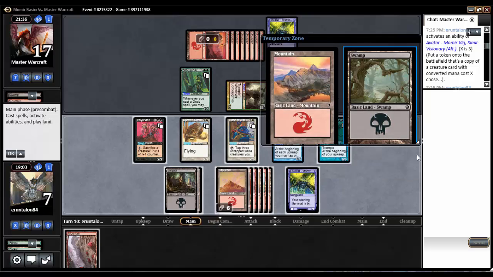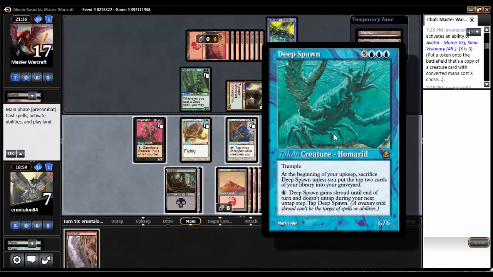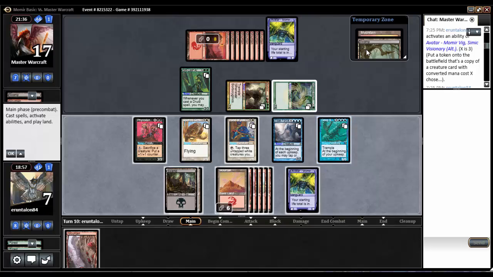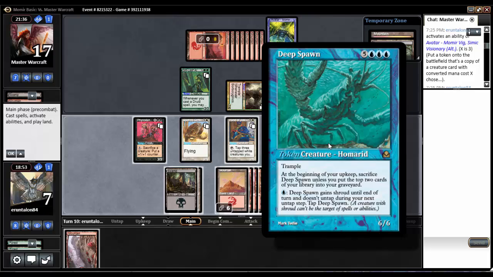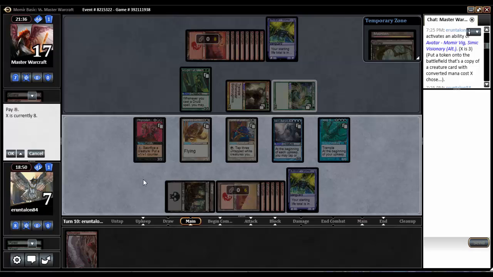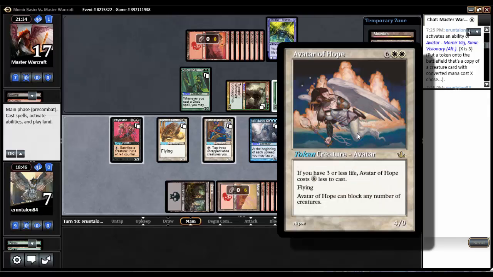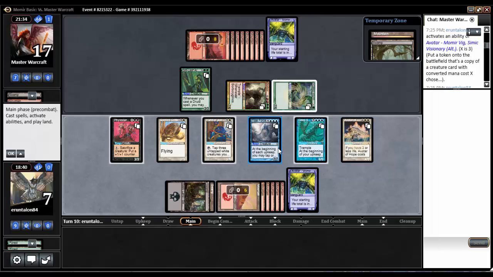Okay. Temporary Zone, sure. Do those not just go straight to the graveyard? They should. I assume they just don't care about this card because nobody would ever play it. But let's drop our 8-drop and see what we get. Avatar of Hope. If you have 3 or less life, blah, blah, blah, doesn't matter. Flying can block any number. So we attack in.